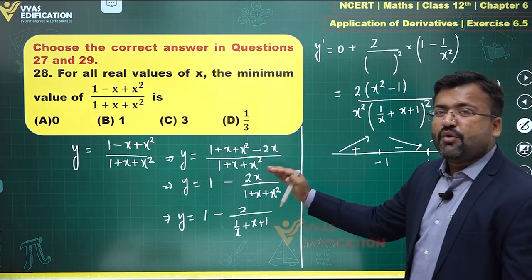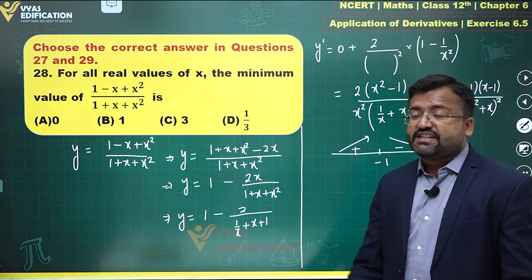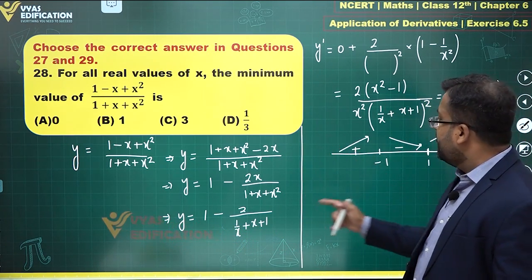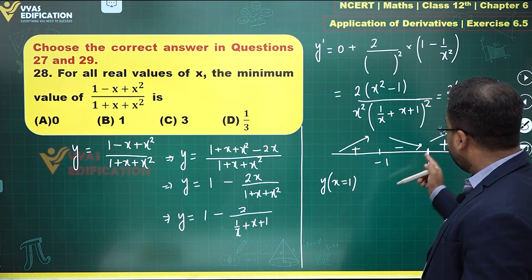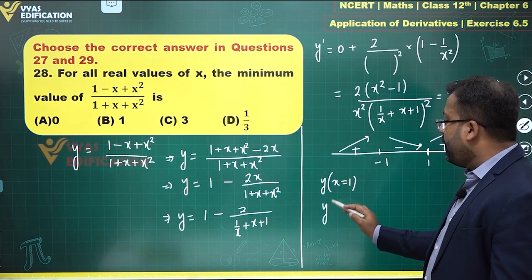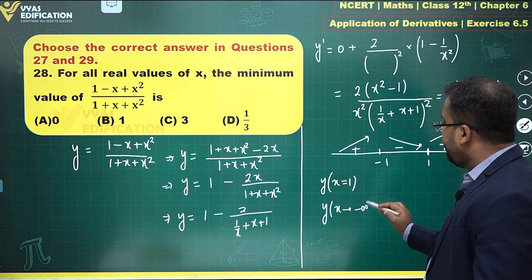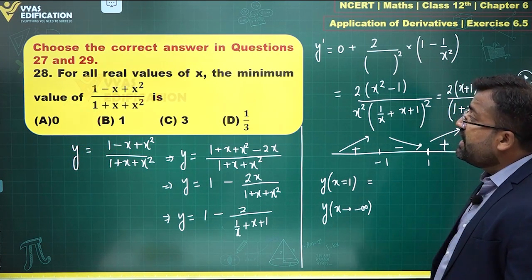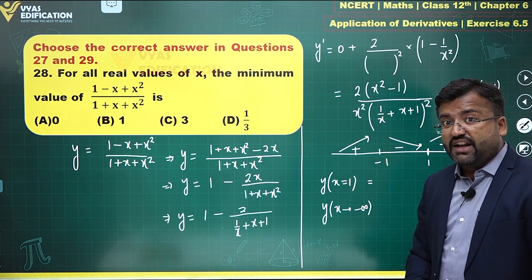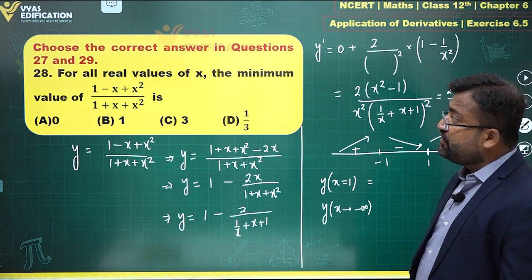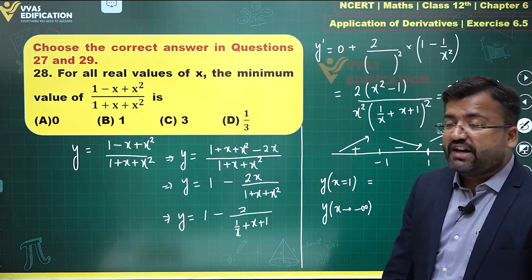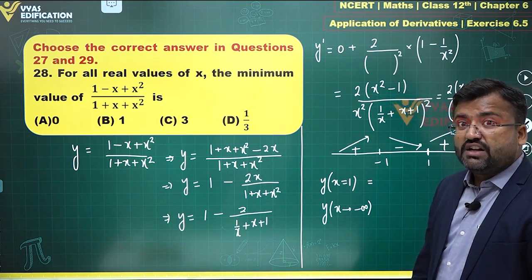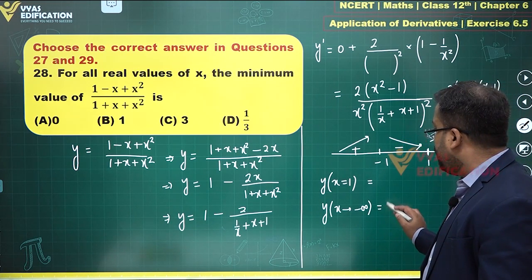And what is that extreme over here in this direction? The extreme over here is actually minus infinity. So we are interested in two values: y for x equal to 1, that is one of the possibilities, or y when x tends to minus infinity is the other thing that we are interested in. If x tends to minus infinity, or x tends to infinity, do you observe that this x square is important, right? The ratio of x square's coefficients will be important. This is equal to 1.